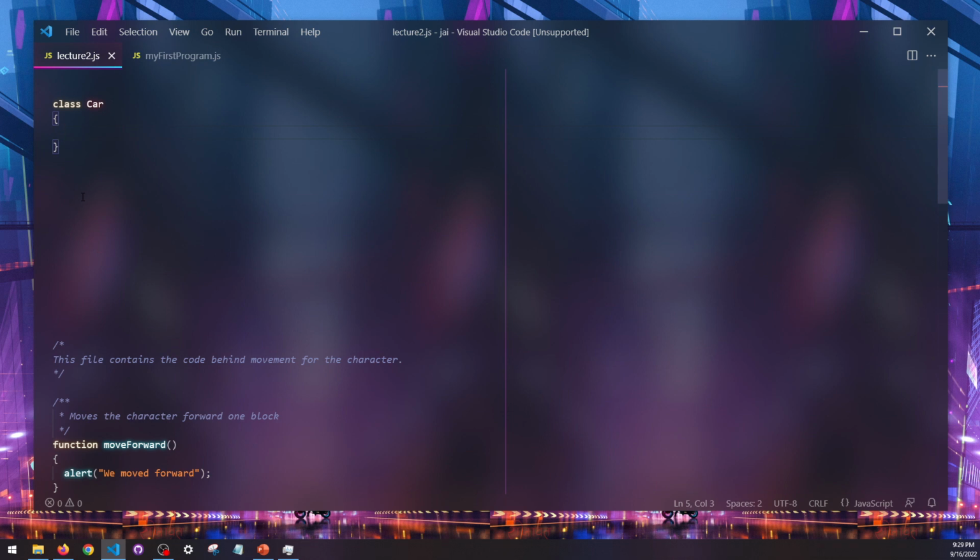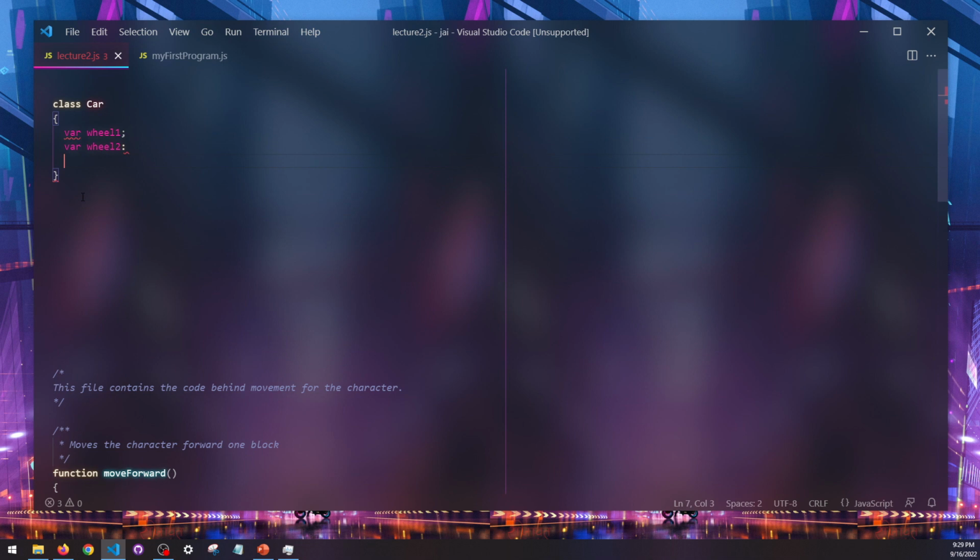And that car is going to have like 4 wheels. So for the sake of example, wheel 1 is going to be a variable, and we'll see variables next time, but bear with me here. Wheel 1, and then another variable, wheel 2, and it's going to have an engine. You get the point.